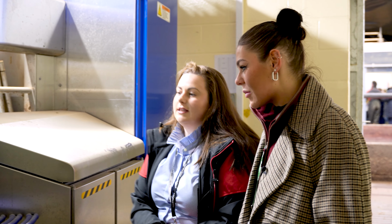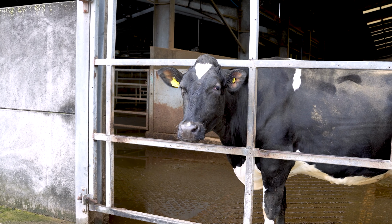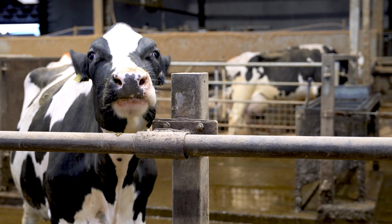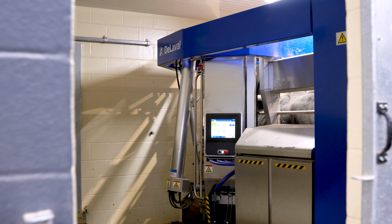I think technology like this on farms is really useful and it helps solve lots of challenges. Obviously, it's better for the cows to be able to milk when they feel like they need to be milked as opposed to waiting twice a day. I suppose the barrier to entry for lots of farmers is the cost. We're probably looking at about 150 grand all in for the robot, and then you have to build the infrastructure. So like this room here, we've got the lights in it, the floor, so all of that all in, it'd be about £150,000. They also consume quite a lot of energy.